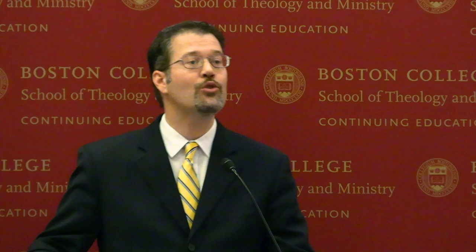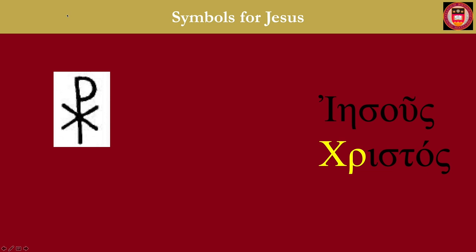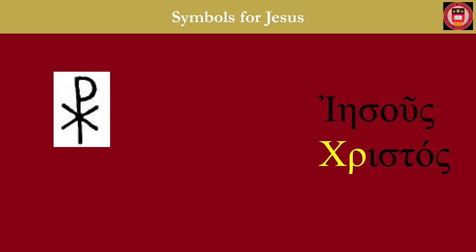How many of you have ever seen a symbol used to represent Jesus? The best known one is called the Chi-Rho — so-called because it is a ligature of two letters written together: the Greek letters Chi and Rho, which are also the first two letters of the Greek word for Christ. On the right side of the slide you can see Jesus Christ written in Greek, with the highlighted Chi and Rho written together to form the Chi-Rho. In antiquity the symbol can be found in numerous contexts, including on coins — for instance on a coin of a usurper of the Roman Empire named Magnentius from the middle of the fourth century CE.